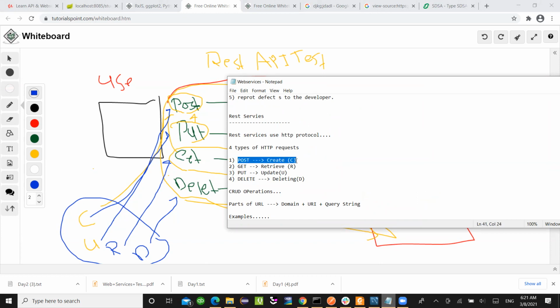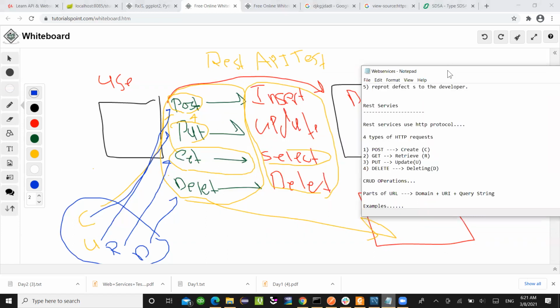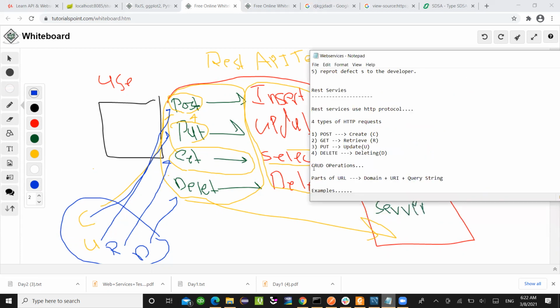By post, we create, C. We post, we create something. By get, we retrieve data. It means we get the data. If I want to compare it with MySQL, we use select, see? By put, it's like update. This is U. It's like the update in MySQL. And also with delete it's the same thing. So all of these are called CRUD operations.